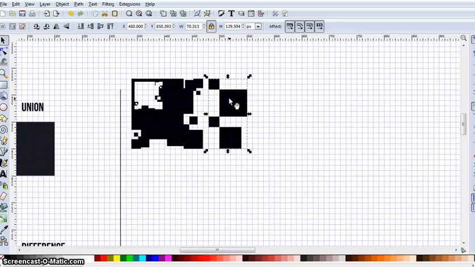Now, in order to get a slightly different result, I'm going to duplicate it again. It's all about duplication. I'm going to scale it down a little bit, and make it go white so I can see what kind of shape and result I'm going to get. Then I'm going to hit V on my keyboard, and that will give me an idea of what the shape is going to look like. I'm now again using my shift key. I'm going to click the first shape I created, then click the white shape, holding down shift so they're both selected, go to path and difference. So I've now just got this one shape.